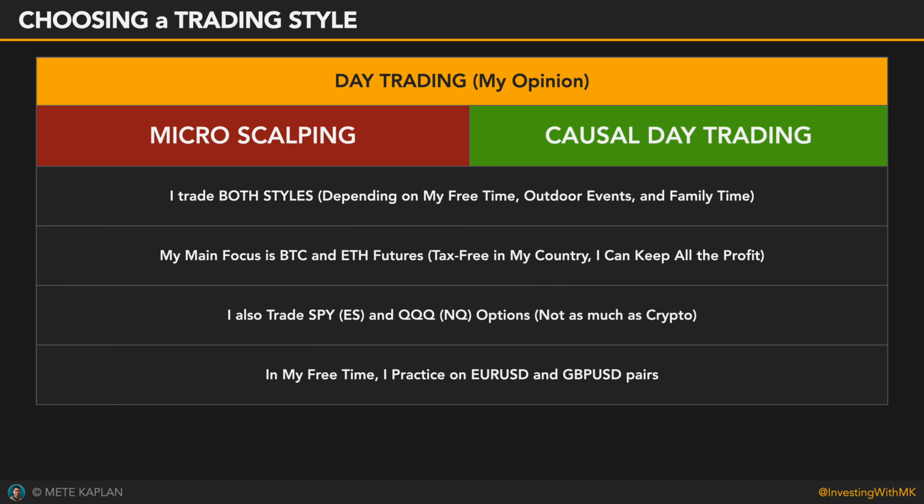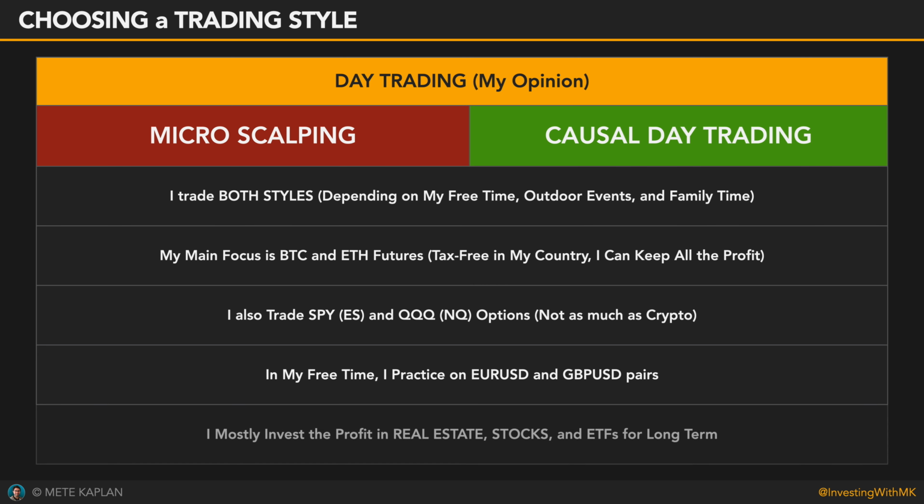I started to practice my Forex skills a lot in 2023. I only focus on Euro and Pound USD pairs. Now, some people ask me about what I do with profits. I mostly invest the money in real estate, then stocks and some ETFs, depending on the time of the year, interest rates, and economic conditions.